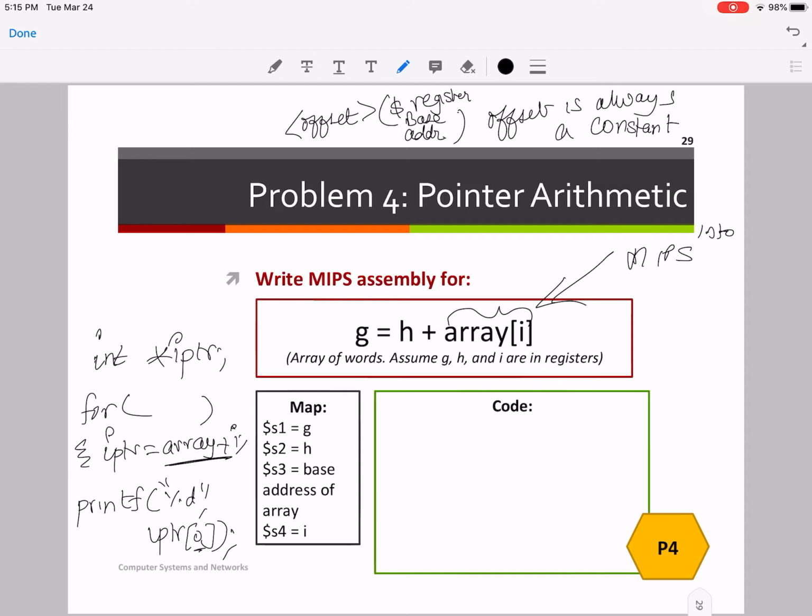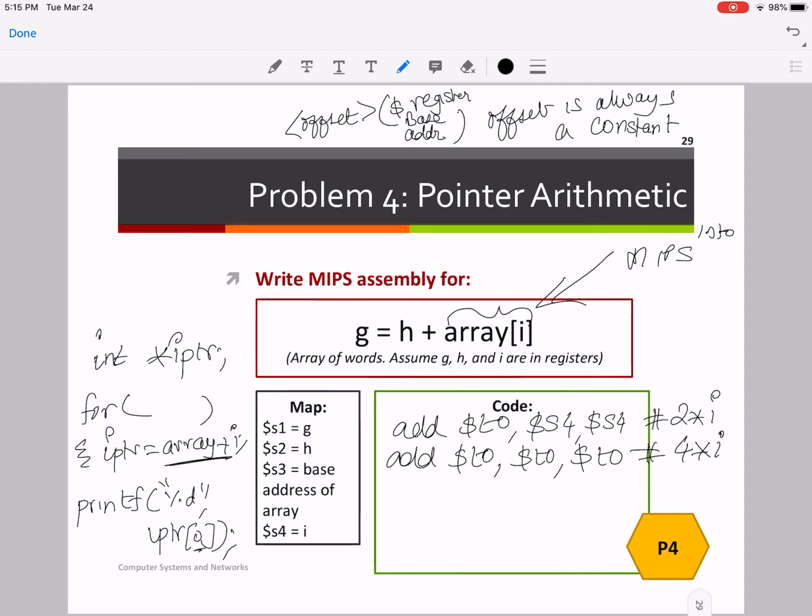So let me use a register $t0. So add $t0, $s4, $s4. Using this step, I would have computed 2 times i. Next, I'm going to add $t0 to itself and store the result back in $t0. So now I would have obtained 4 times i.